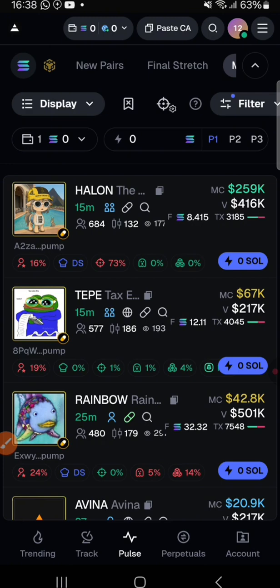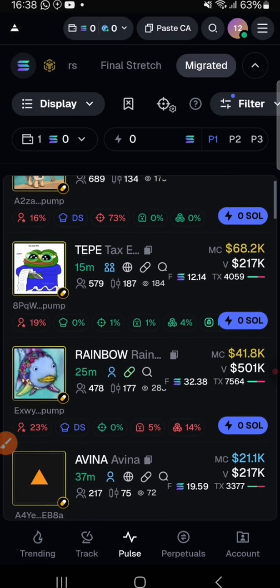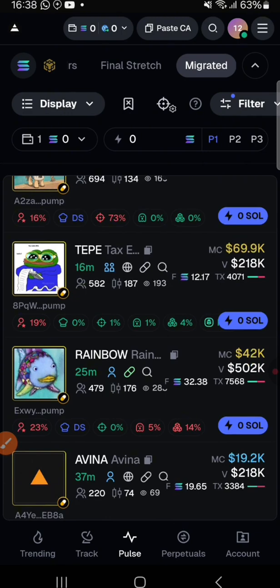So like I said, we have the 3. I love final stretch. Now you can see this final stretch, 15 minutes ago, 25 minutes ago. See this, and now I have the one with profile. The one I love most is community coin. But even if it can, see what I was telling you.